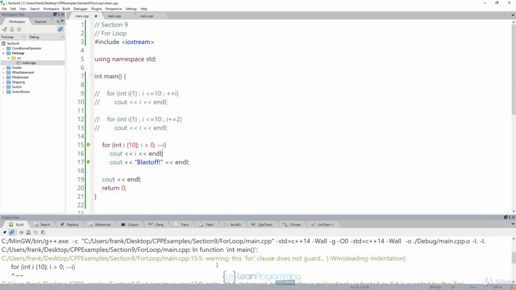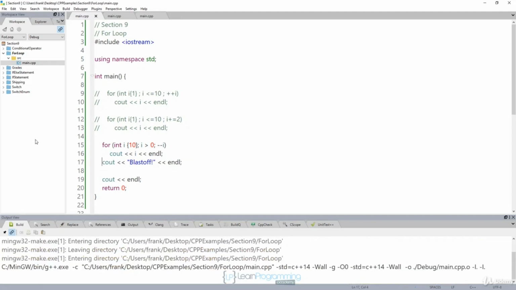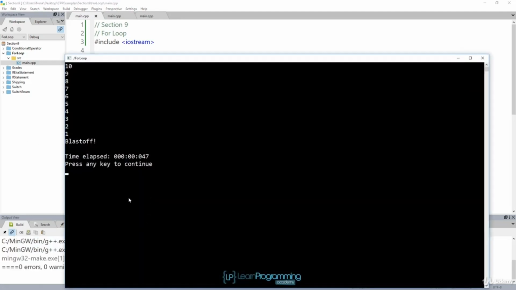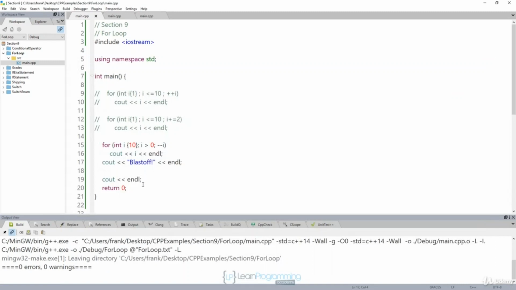The warning says this for clause does not guard. That's not real helpful, I know, but notice the warning message says misleading indentation. That's a great warning. A lot of compilers don't do that. What it's telling you is that something's not right with the indentation. You may think it's doing one thing, but it really isn't. So once you unindent that and indent it properly, now you'll have a clean compile with no errors and no warnings. That's a really nice feature of the GCC compilers.